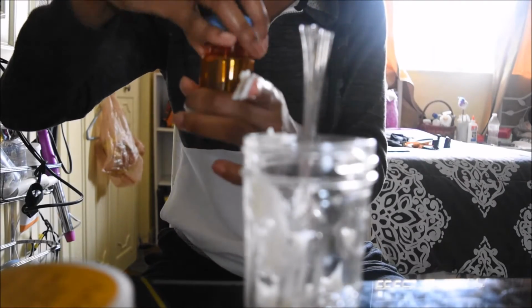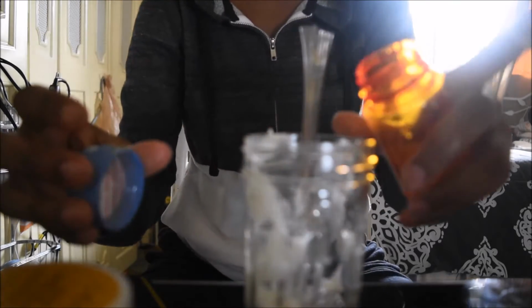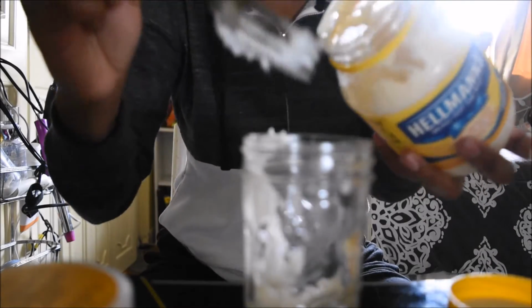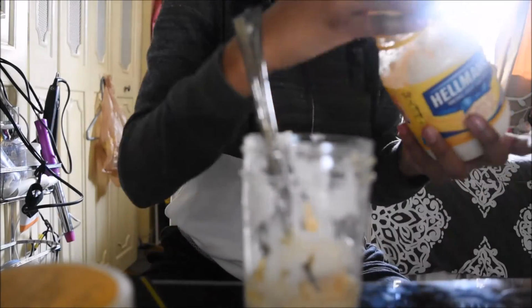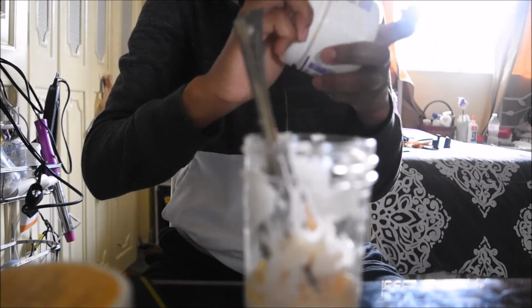Then what else am I going to start with? I'm going to put in the oil. This is coconut oil. Looks like I'm over here making potions. Not too much, just enough. Okay, make sure everything's closed back.